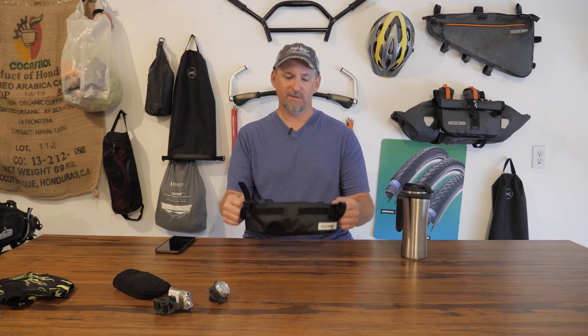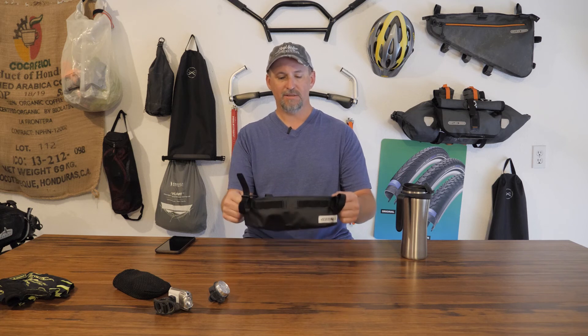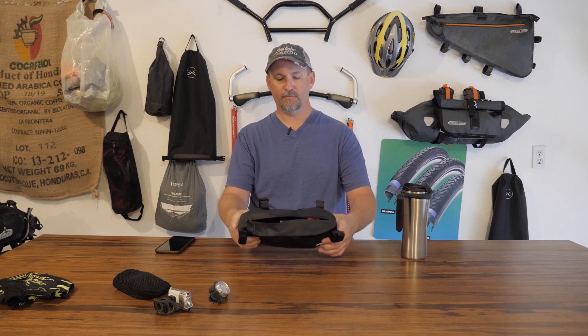You're also going to get a whole bunch of stickers. Jones is great about that — when they send out a product, it always has three or four different stickers you can put on your bike if you like stickers. So this is the H-Bar Pack, about $65. I think it's a great pack if you've got Jones bars or are thinking about Jones bars and wondering what to do with that space. It's waterproof, fits in the space perfectly — no matter if you have the traditional H-Bar or the H-Bar SG 2.5 with the rise. Great little pack that still allows you to get other products and things mounted underneath there for your bikepacking adventures.